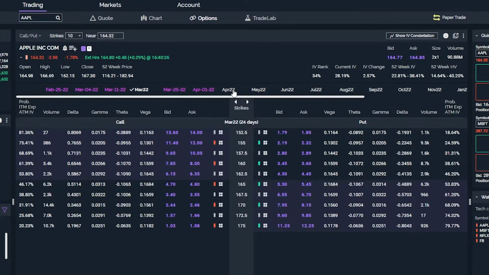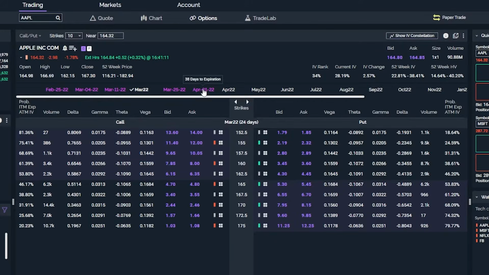So the monthly options expirations, for example, like April of 2022, that contract could have existed for years, whereas the April 1st of 2022 contract has probably only existed for a week or so. Really the only practical difference between the two is going to be liquidity. More people are probably trading the April contracts than the April 1st contracts. But otherwise, they're still going to expire at the same time. They still trade like one another. There's really no difference except for how liquid those contracts are going to be.